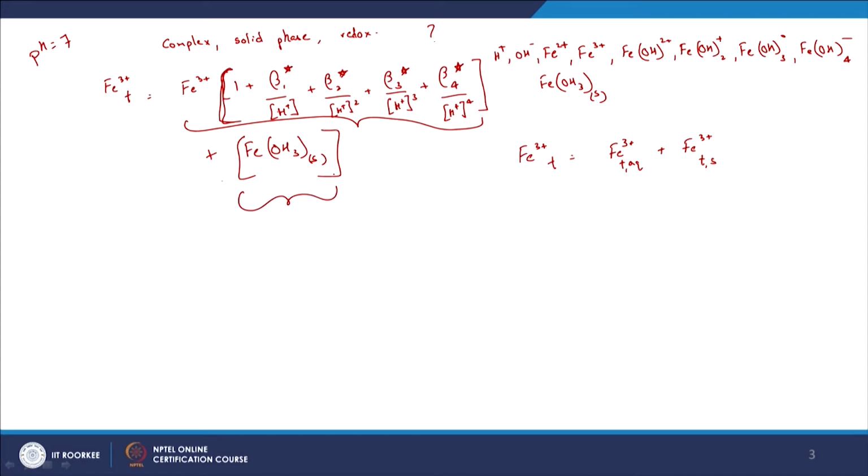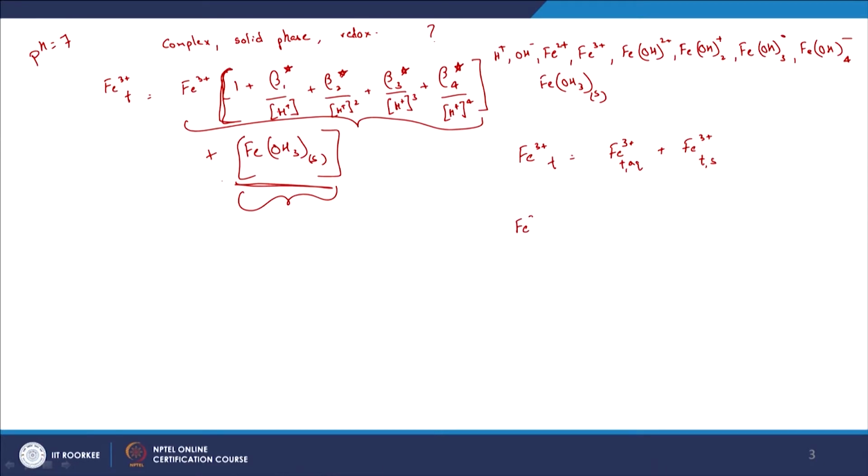Here, unlike the previous case with complex formation only, where by knowing the pH to be 7 we could have solved for the Fe3+ concentration, the free metal, we can't do that because we have this second unknown, which is the amount of solid that has precipitated out from the solution per unit volume of the solution. In general, when we look at activities of solids, we say they are one, when the solid is a pure solid. But here, to be able to solve the system, we come up with this variable, the concentration of the solid, which is the amount of solid precipitated per unit volume of the solution. That is this particular variable, and we need to be able to solve that.